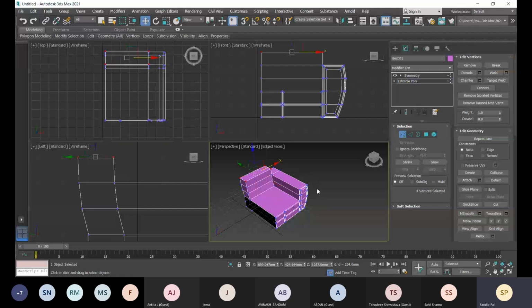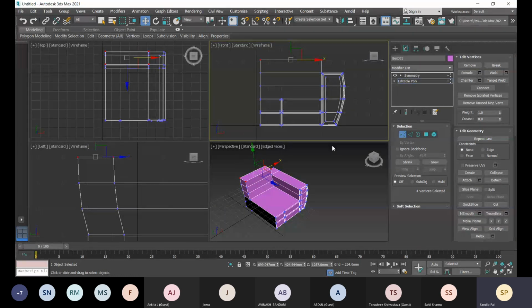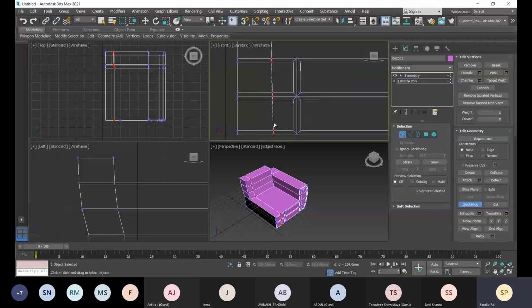Okay, now I need to create some design over there. So for that, I'll go with this quick slice option. Quick slice, front view, I'll create, go with quick slice from this to this point.